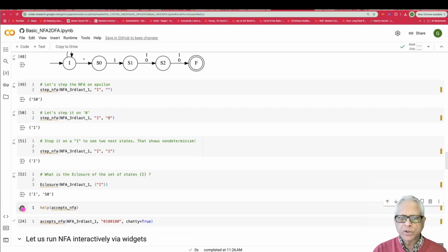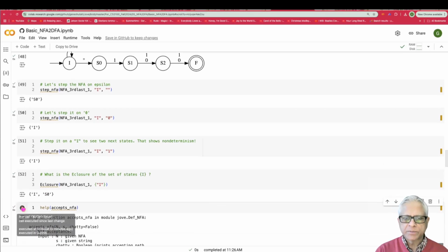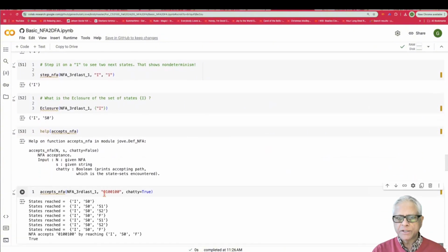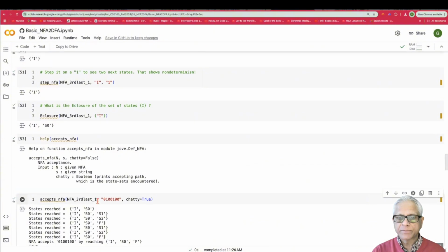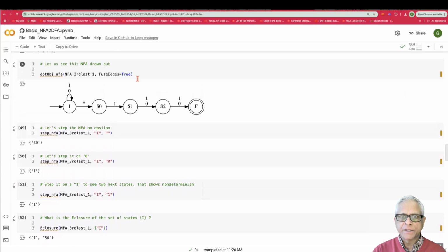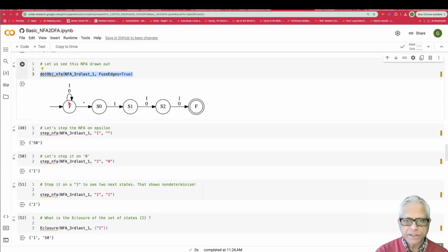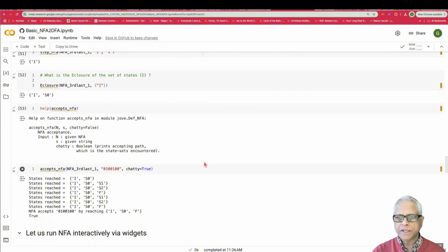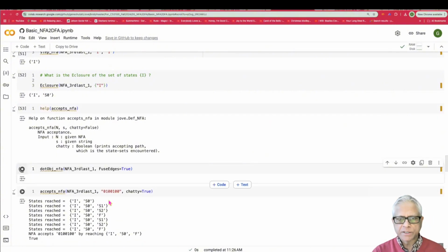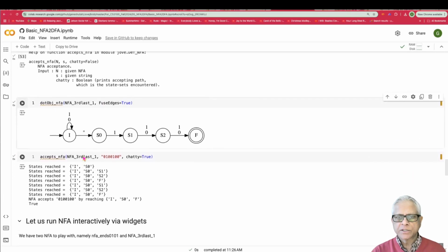When you want to study the acceptance, there is a help function. When you mention the chatty option for the accepts NFA, it actually shows you how the NFA marches through this set of configurations. So that help option is handy. Let us view this in context and draw this out again, and next to it we actually see how the acceptance is being described. You can see I, S0 is reached in the sense that it was already E-closed.